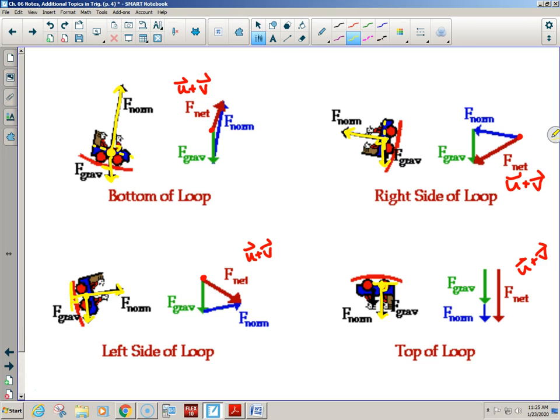I get it. So what's going on? It's combining gravity and the normal force, which in some ways are acting separately, but when you're in the car, you're feeling them together. You're just feeling one force acting against your body. So you're feeling the combined. Even though gravity is good and all, I want to think about both of them together to know what force is acting on me combined.